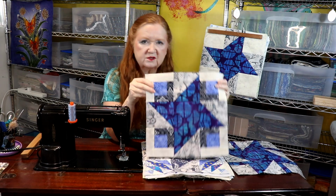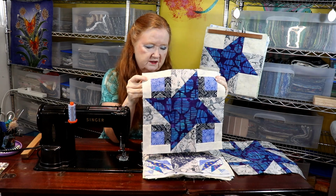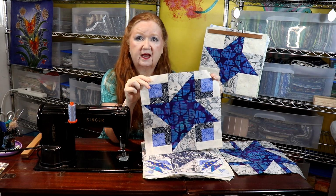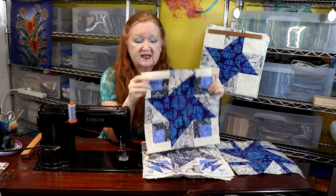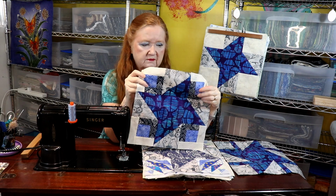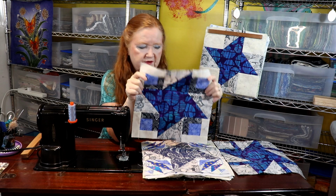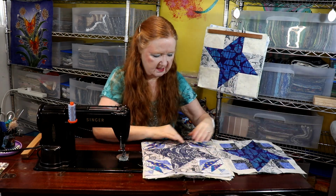Another one, I couldn't help but do this. It almost reminded me of putting tulips with a Friendship Star. Now, Canada and the Netherlands have a beautiful friendship, and what the Netherlands gave Canada was tulips. It's just a cute little way. I decided to keep the tulip blocks in white and blue, just to make sure it stayed with the theme of the quilt. But it's cute. It is cute.